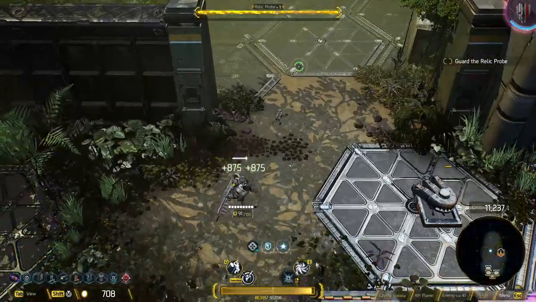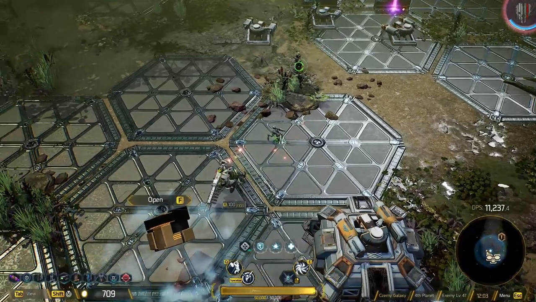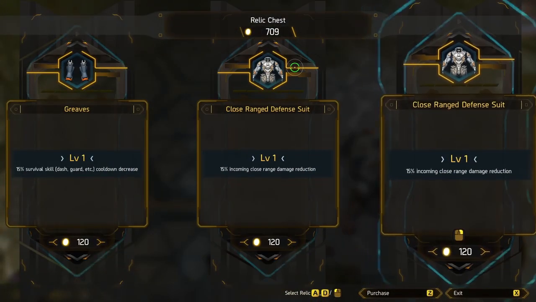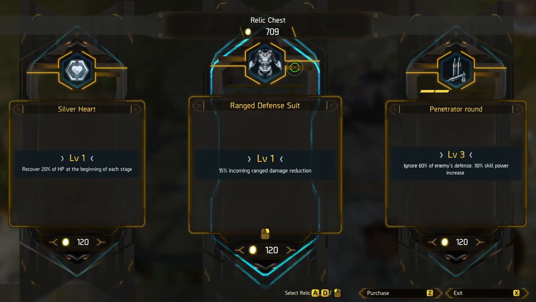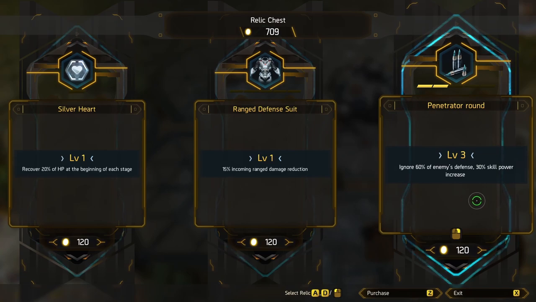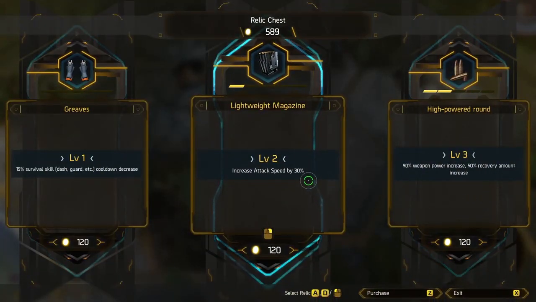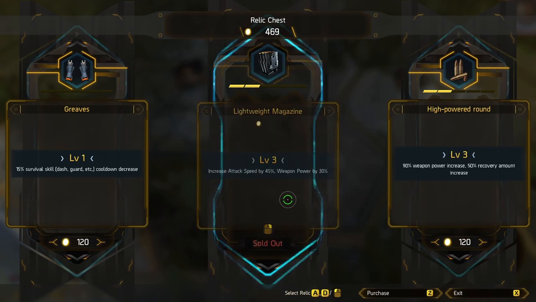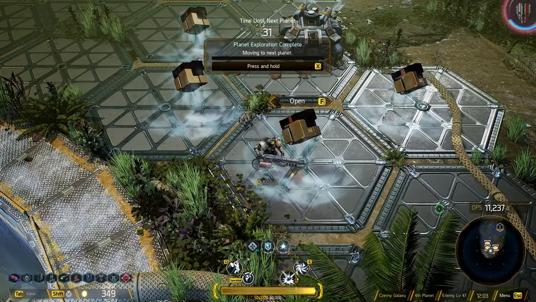Okay. Now, 700 cash. Big spender. About to be. I don't know. That's all damage reduction stuff. Ignore 60% of enemies' defense, 30% skill power increase. They start to get good as you get deeper into the upgrade path. Increase attack speed. We'll definitely do that now. Oh, look at this. 90% weapon power increase, 50% recovery amount increase. Wow. Awesome.